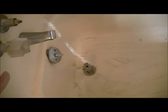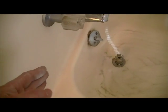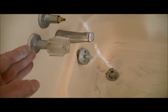So my suggestion is to use a razor knife or some other way to cut into that sheetrock. I do Sawzall because I'm comfortable doing it. This is a concrete slab, which means all of your plumbing is inside the ground. I'm pretty confident, because I've done this enough, that all my plumbing runs straight up through the ground as opposed to back behind here.